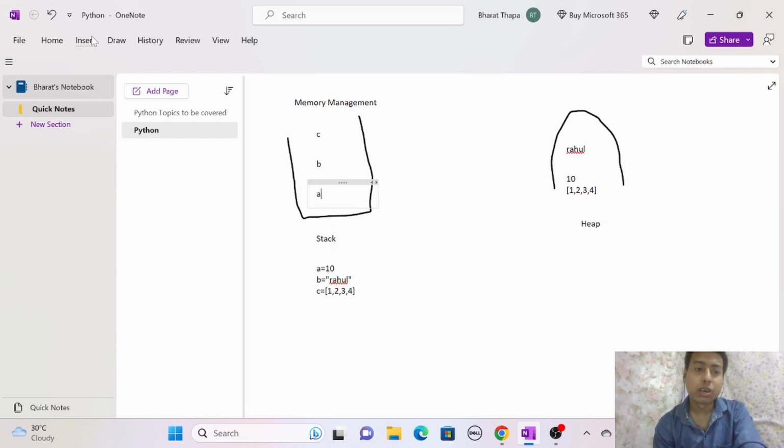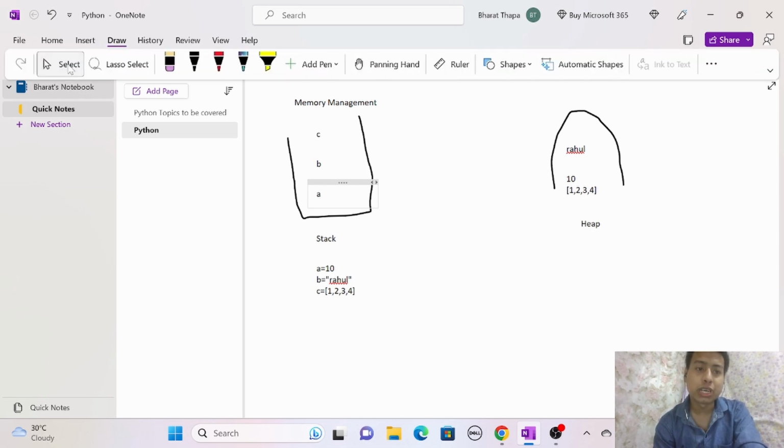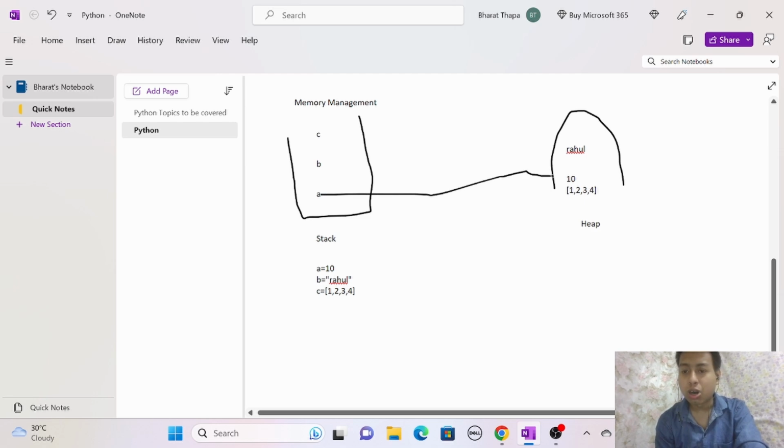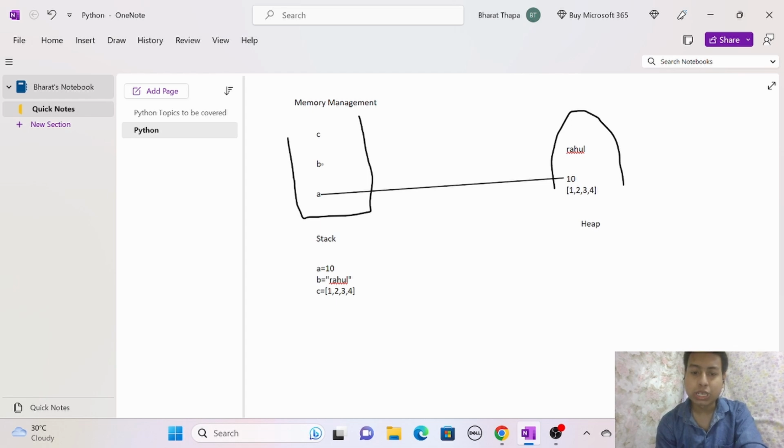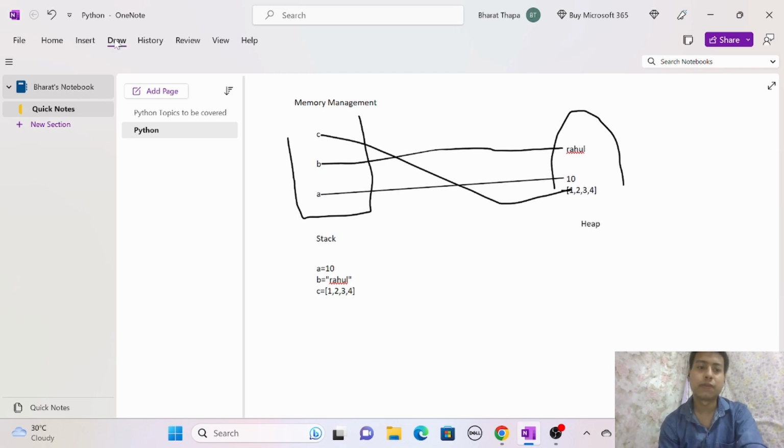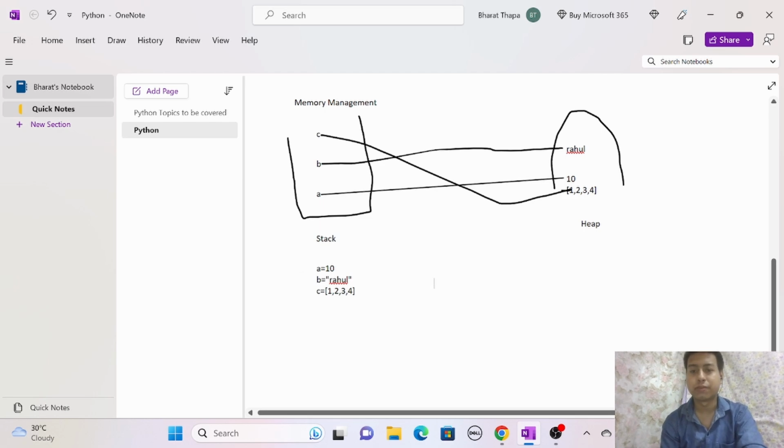So a will be pointing to its object, b will be pointing to its assigned object, and c will be pointing to its assigned object, right? So this is how memory management works. This is our stack memory, this is our heap memory.